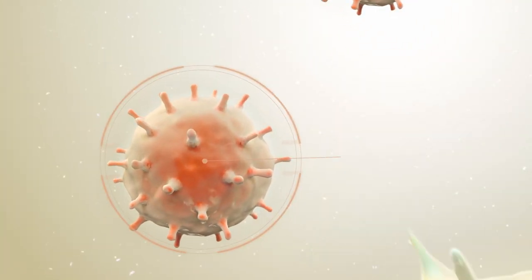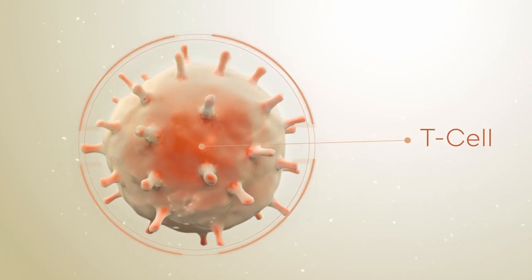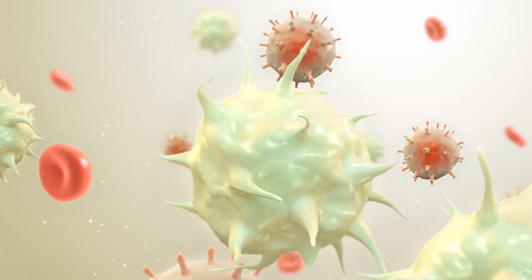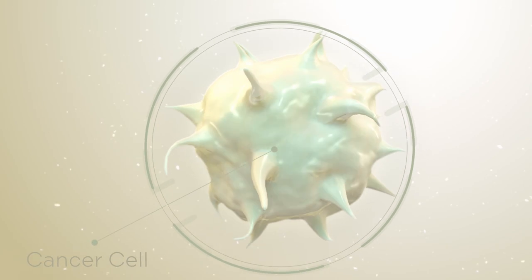T-cells are a special type of white blood cell equipped to identify and defend us from foreign threats. But some cells within can turn rogue. These cells may slip past our defense system, resulting in cancer.